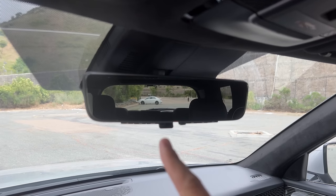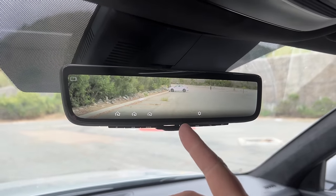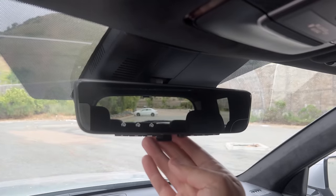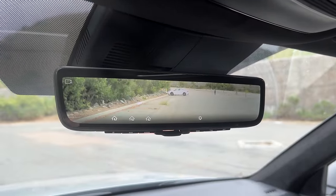Also worth pointing out in the center, another thing I like is the rear view mirror camera. You can see right now it's a rear view mirror, but if you flip this switch, it becomes a camera and shows behind you, which is really nice if you have the car full of stuff, strollers, car seats, you packed it to go somewhere, you don't have your visibility blocked because the camera is behind all that and you see perfectly out the back. I hope every car implements this feature soon.